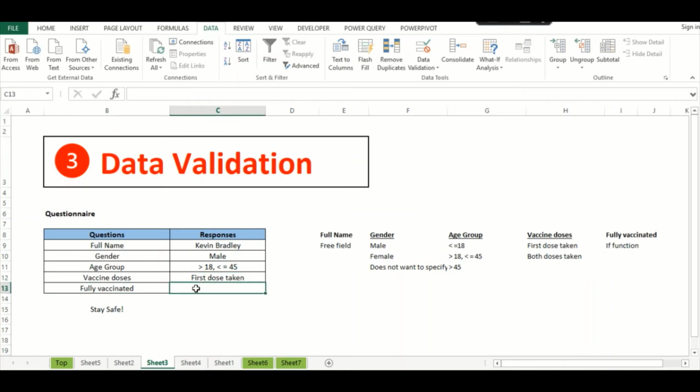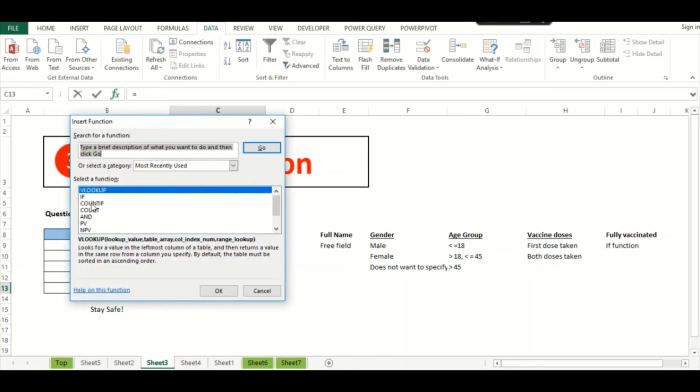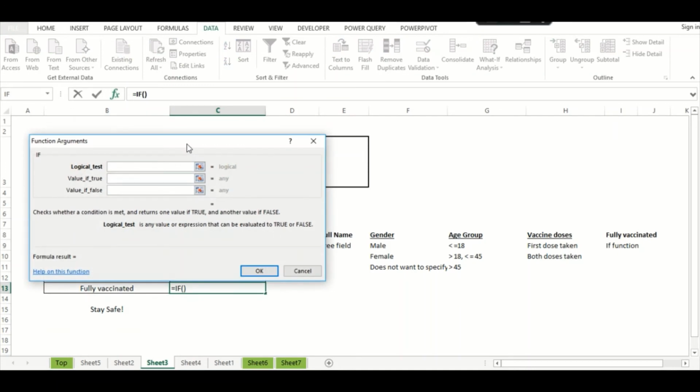Now under fully vaccinated, there can be an if function. So let's say you're putting if, bracket open. This will be easier.